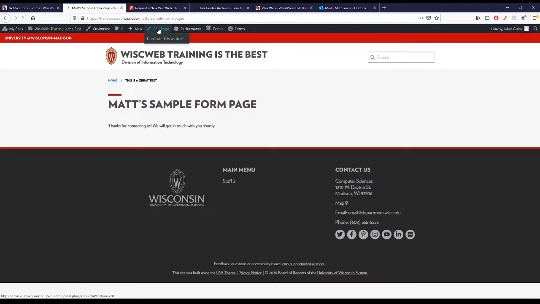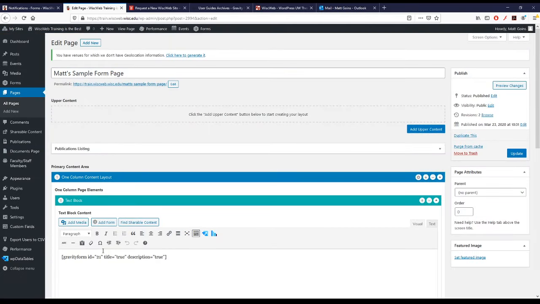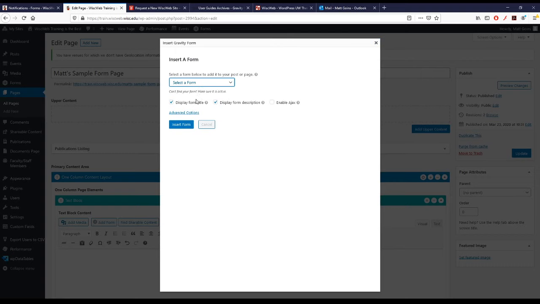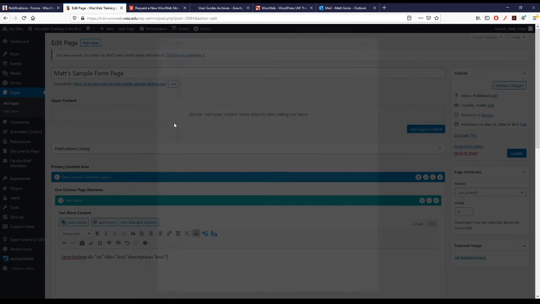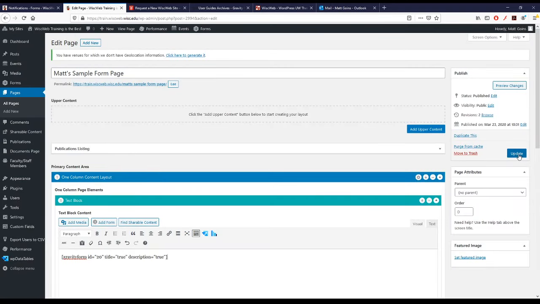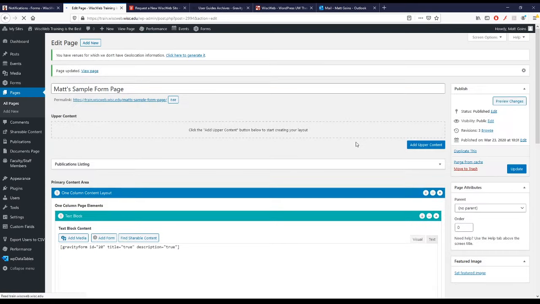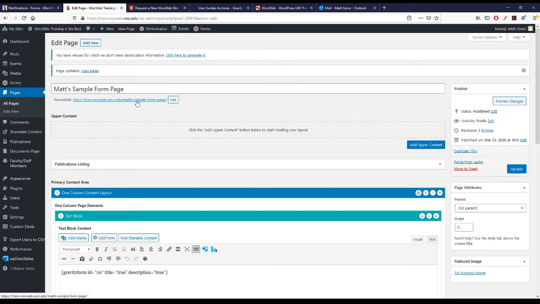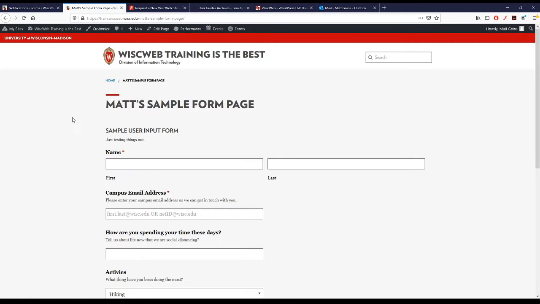So let's edit this page again. Let's get rid of this. Add my sample user input form back in. Update the page. View the page.